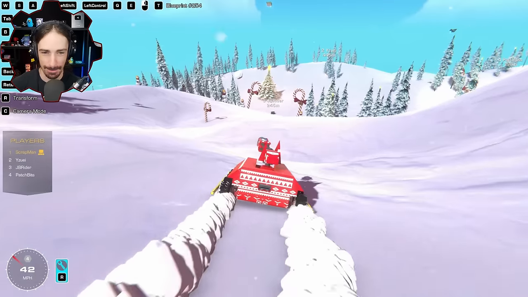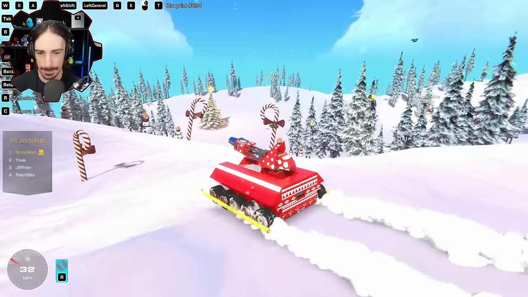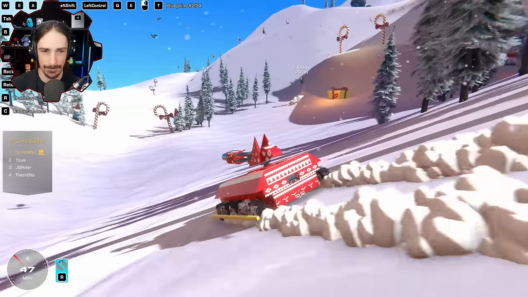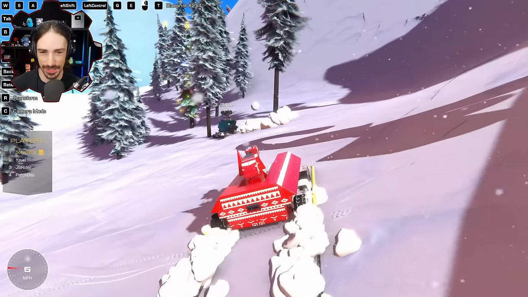Goodness. Oh no, I've immediately fallen off a cliff. Uh-oh. Oh, great. That is awesome. Oh boy, what a great start. You know what? I'm fine. That just shows you how great my design is. How you doing, JB? I am on my side. JB's having some problems here.